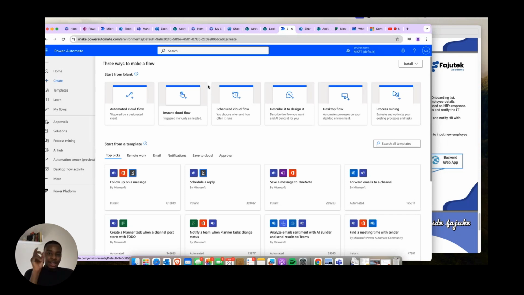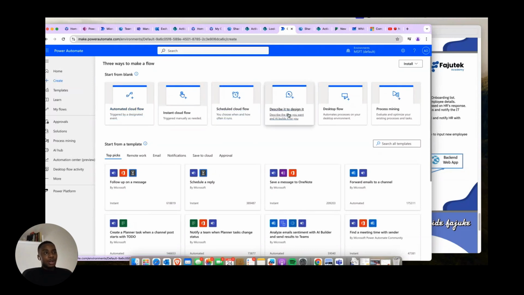Someone needs to actually click it or trigger it manually. So there are some flows that you need for stuff like that, where you need someone to actually go and trigger it manually. And there's scheduled cloud flow, which doesn't wait for an event to happen or for someone to trigger it. You schedule it to happen, either at a particular time, no matter what. So you can say every Monday by 8 a.m., do this. That's where you need scheduled cloud flow.